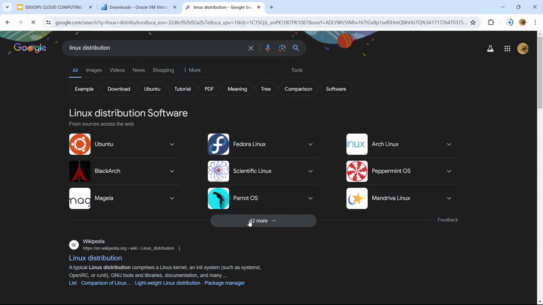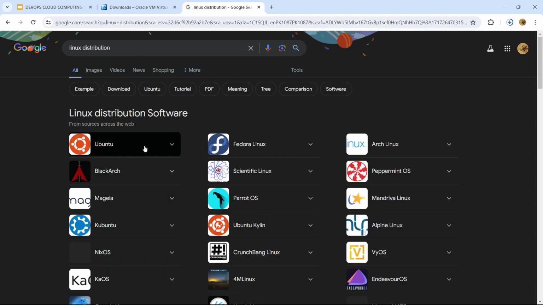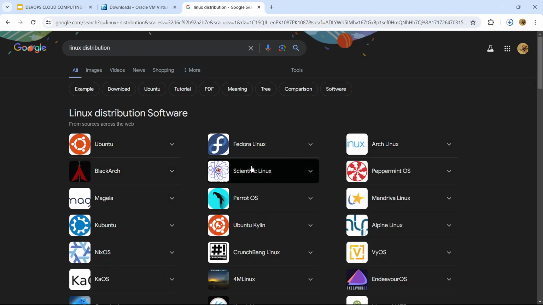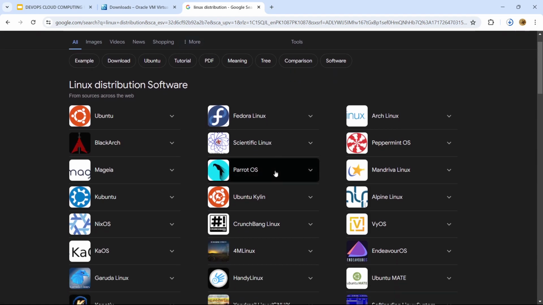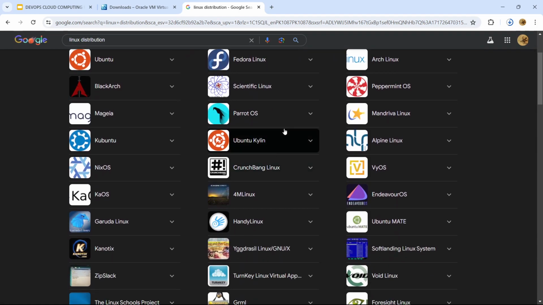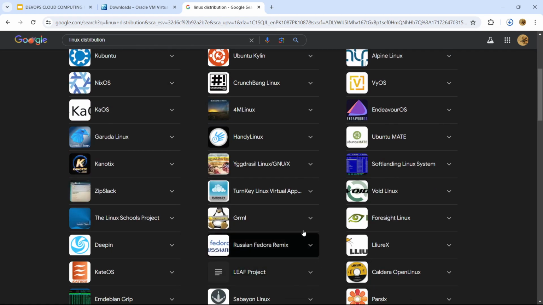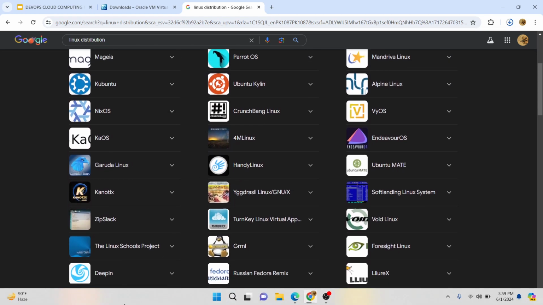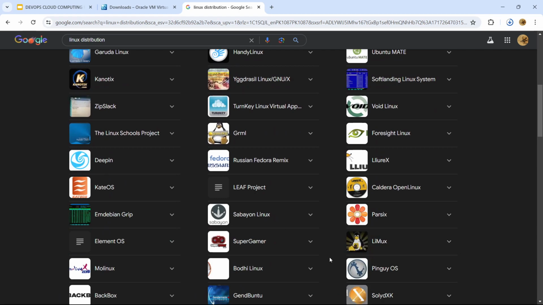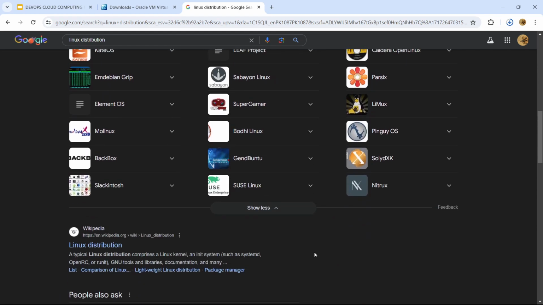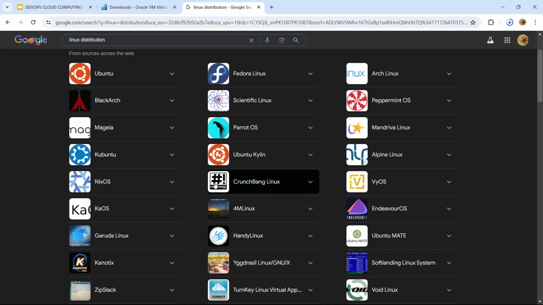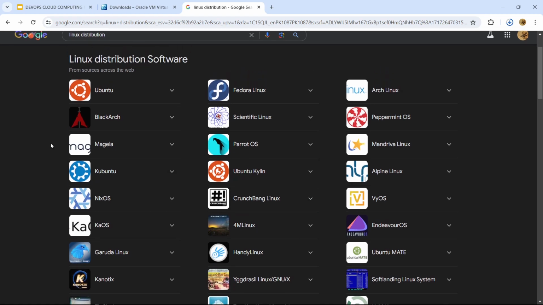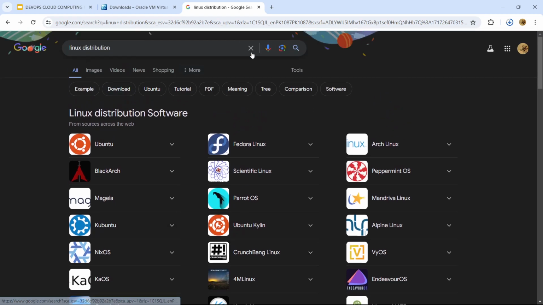There are many distributions of Linux: Ubuntu, Fedora Linux, Arch Linux, Scientific, Peppermint OS, Parrot OS, Kali, and others, which are used for ethical hacking and security purposes.